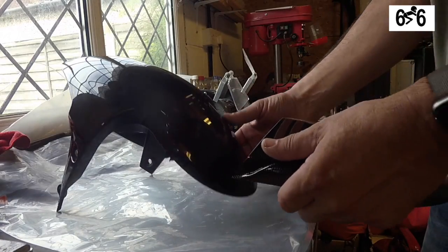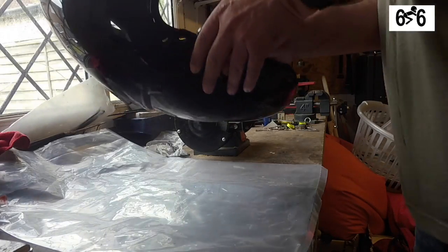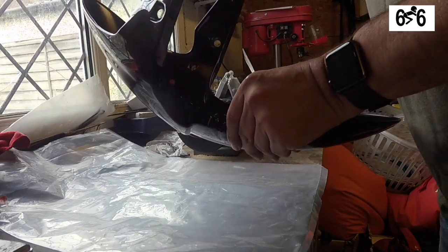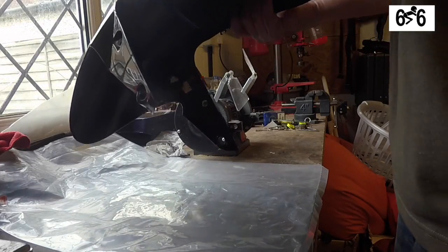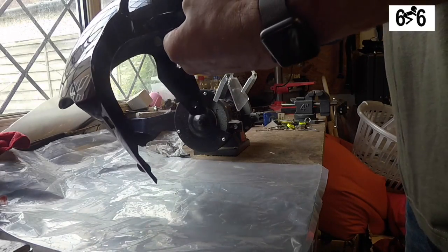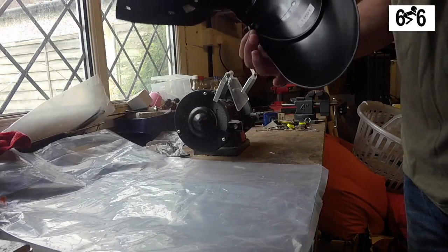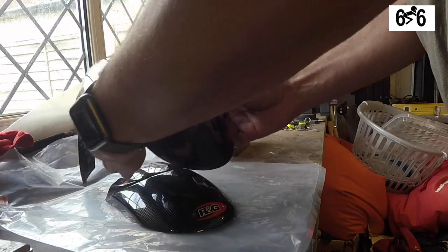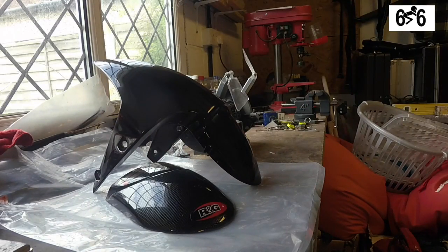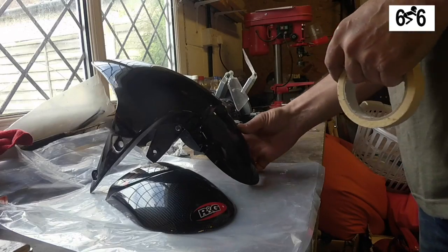Let's just offer the unit up. Doesn't seem too bad a fit. By no means perfect, but let's see how we go. What I am going to do before I start on with this is cover it over with some masking tape.